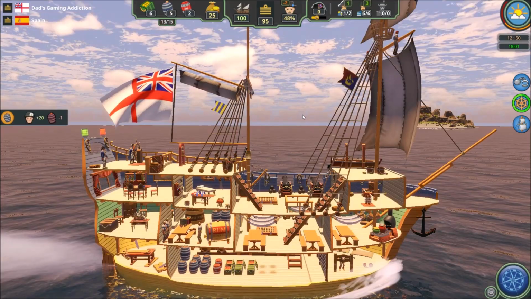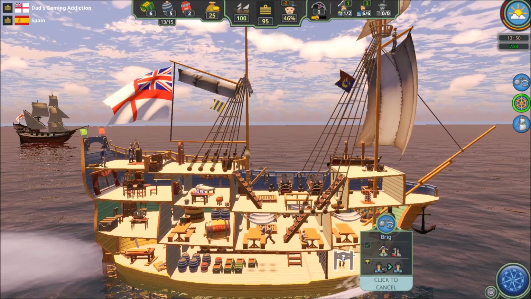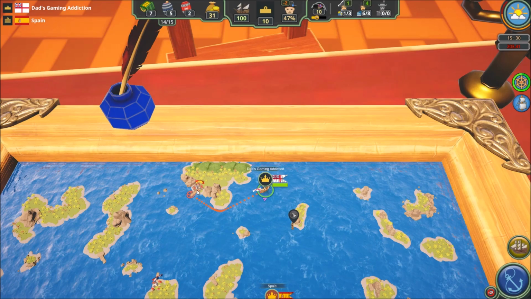We're up to 46%. I think we still need some more. Oh, we're getting close. Good. Let's get this guy out of the brig now. I think if we wait long enough... Oh, cool. I've never actually gotten this far, I'll tell you that right now. So now we can get more crew members and more captains. So I may want to head back to port. See if I can go here.